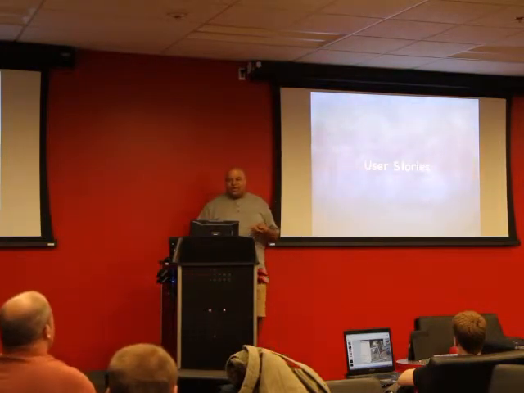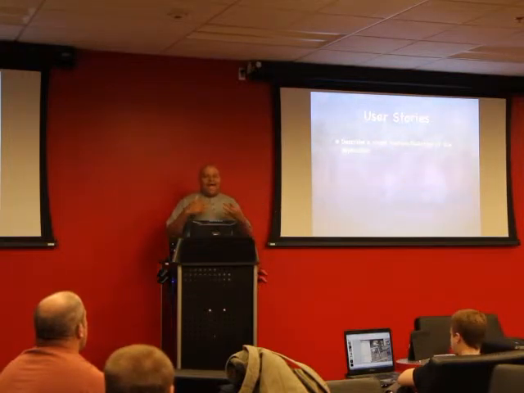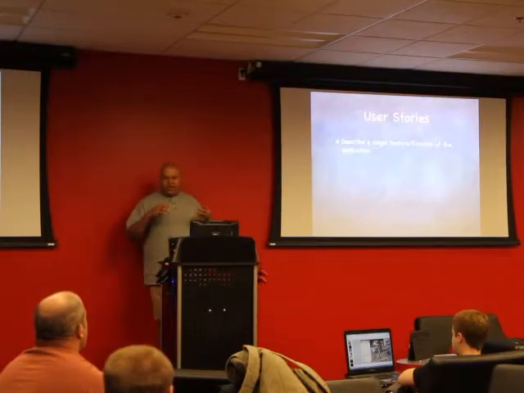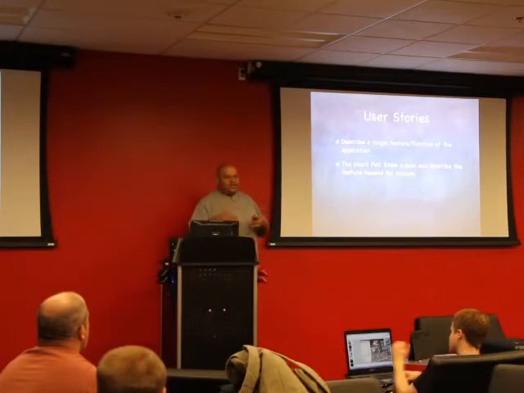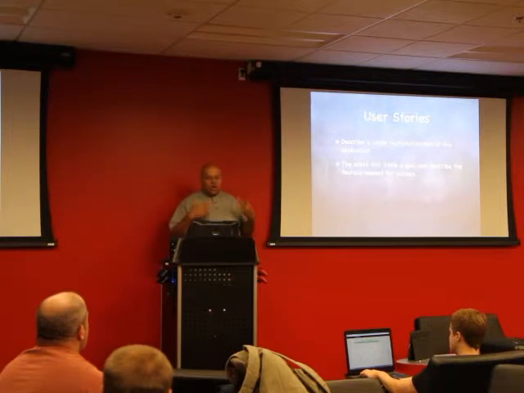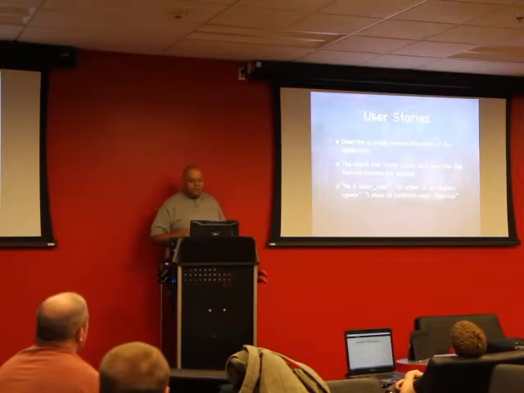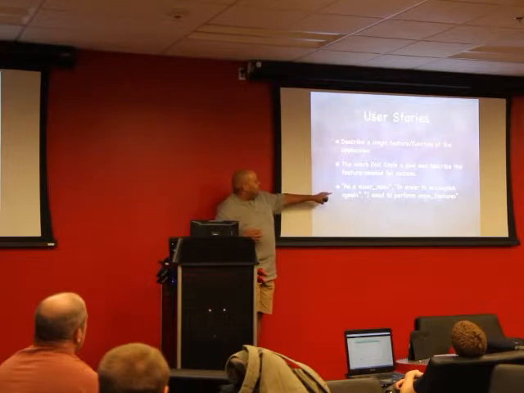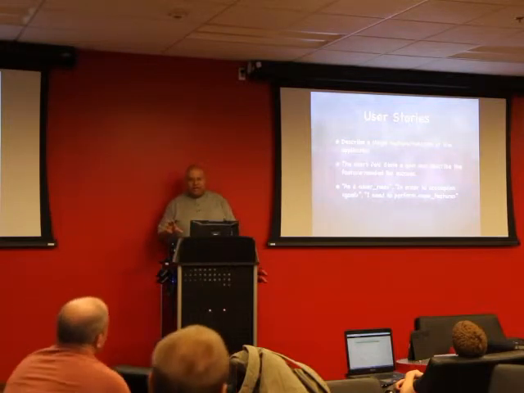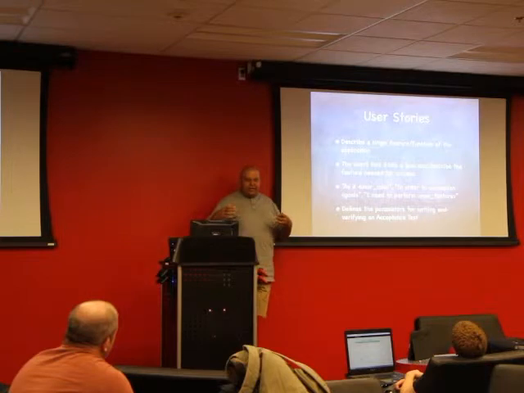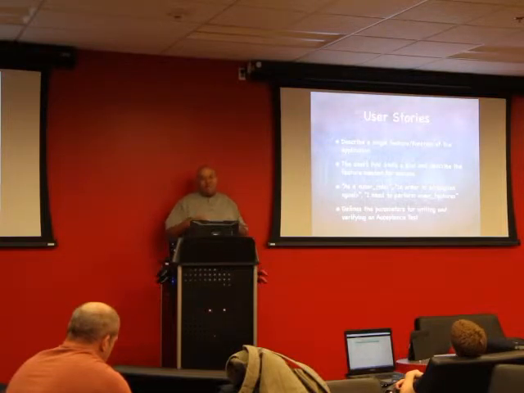And so a user story is a way to describe functionality that you want to add to your application, okay? And they are the first step on the road to writing an acceptance test. The functionality is always expressed from the user's point of view, right? You state a goal, and you describe the feature and what's needed to succeed in doing that goal. And the normal narrative sort of reads like this, right? As a user role, in order to accomplish some goal, I need to perform this feature within the application. Okay. And these user stories, when looked at sort of as a collection, define the parameters under which we're going to write and verify our acceptance tests.